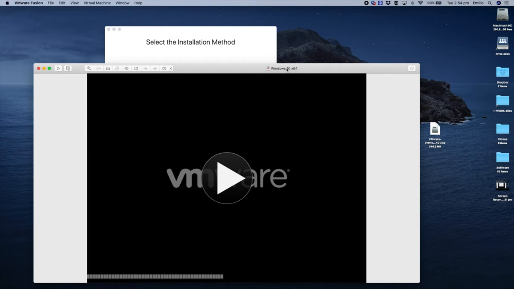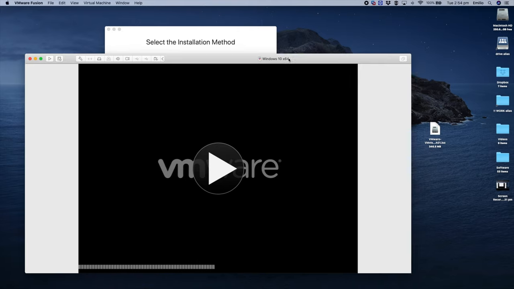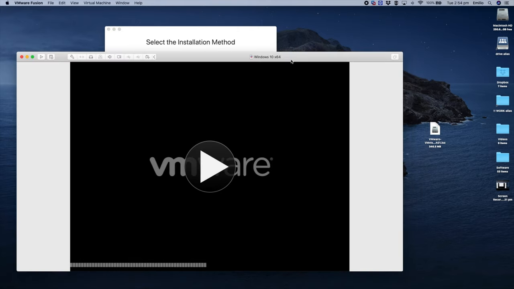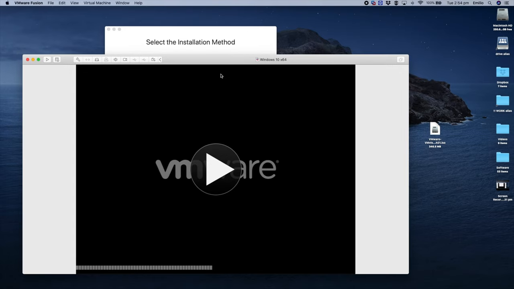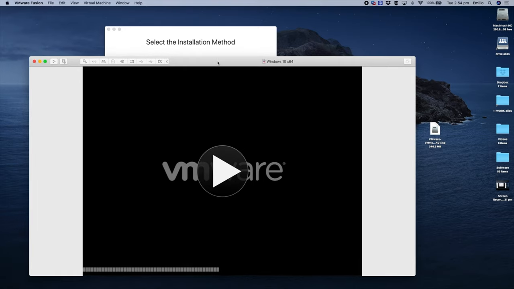You can install the ESXi installer directly onto another computer. You can boot it from a USB stick. You can boot it on a Windows computer as well. Or instead of running Windows, you can run ESXi as the operating system. But we're doing it through Fusion because it's already a virtualization platform that allows me to do this quite easily for the purpose of this demonstration.